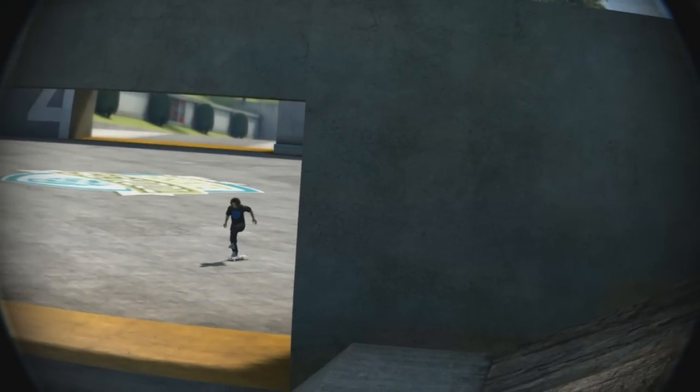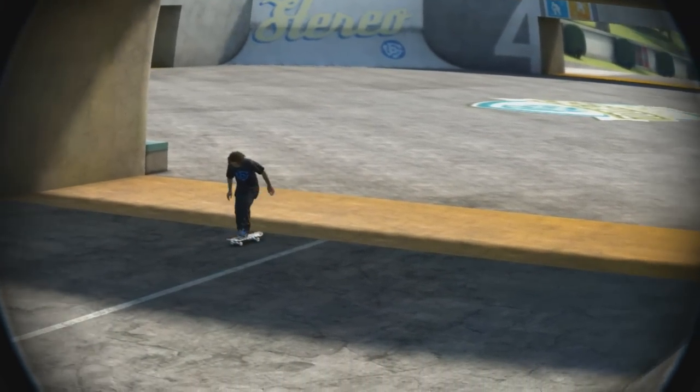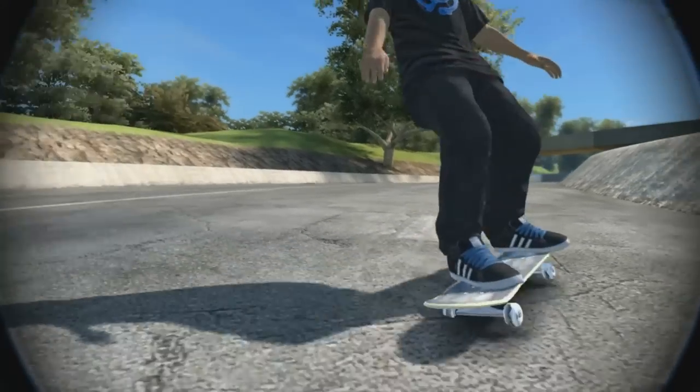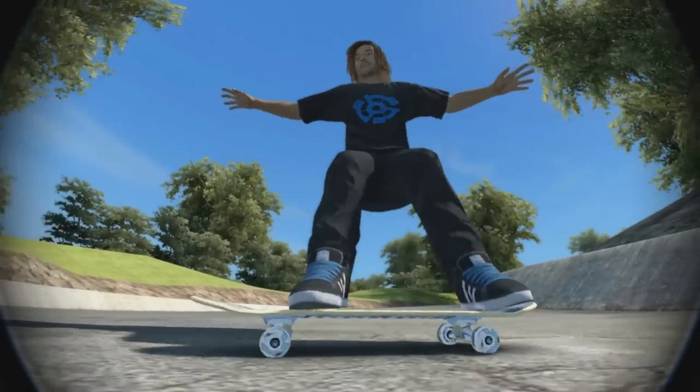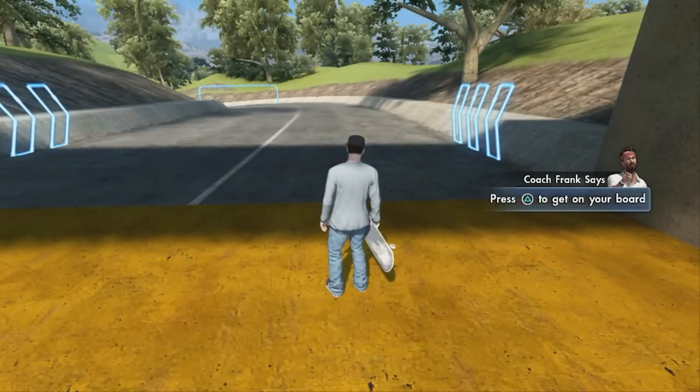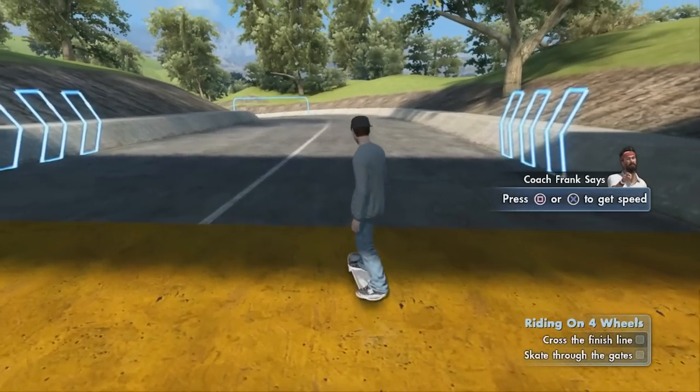For starters, we gotta learn how to do the simple stuff first. With Coach Frank's signature method, you're gonna learn how to push to get speed, turn and carve, and adjust your speed by power sliding. Man, I love power sliding. See that thing in your hand? All right, now let's get moving.